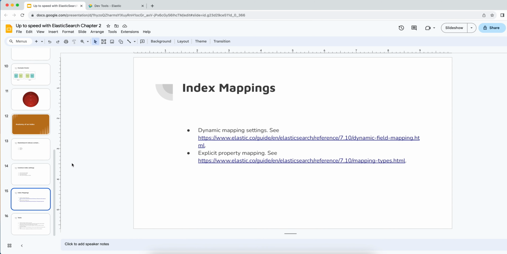Index mappings. As we said, when you create an index in Elasticsearch, there is a mapping that tells Elastic what data type belongs to what field. Mappings can be done in, you could say, two ways: dynamically or explicitly. You might be wondering, when we imported the data from the dataset using the data visualizer tool in Kibana in the last chapter, we didn't actually specify any mappings. So what happened there? How did Elasticsearch create the mappings for the data that we imported? And the answer to that is they were mapped dynamically.